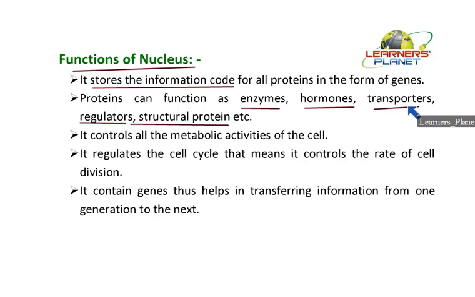Then the transporters. You remember where we have studied these transporters? We have studied it in the plasma membrane. There are certain channel proteins, carrier proteins in the plasma membrane, right? Not only in the plasma membrane, but any other cell membrane. These carrier molecules or transporters are present, which help in the movement of material in and out of the cell in a controlled manner, of course. So these are chemically what? Again, a protein. So transporters can be coded by the genes now.